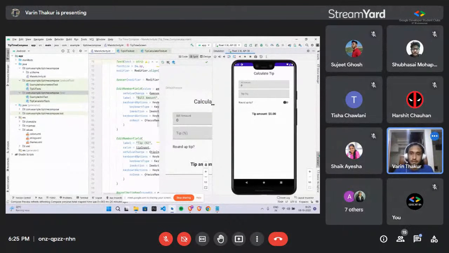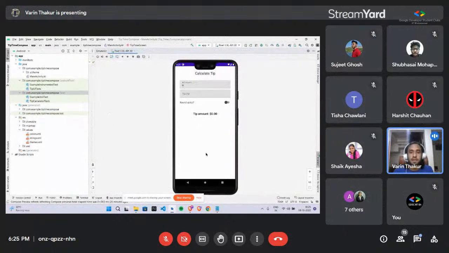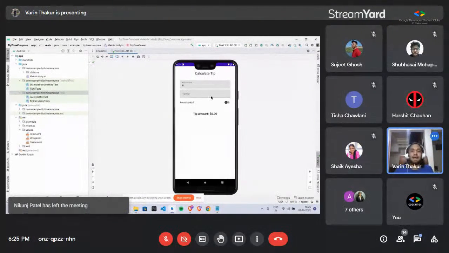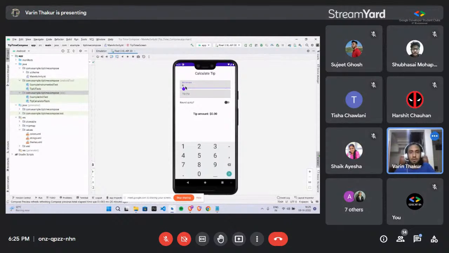So here, let me just expand it more. Here we have a tip calculating app, and the basic functionality of the app is that first we enter the amount of our bill. So suppose we are entering 4455 or any random number for that matter, and then we can enter the percentage of the tip that we want to give.